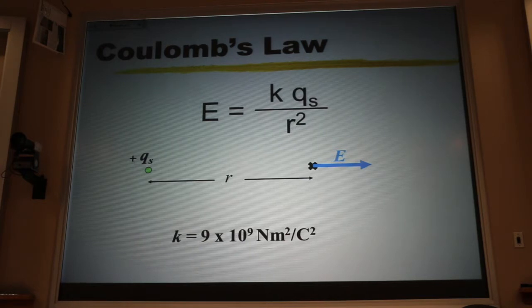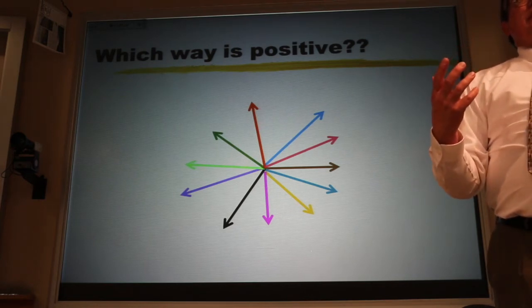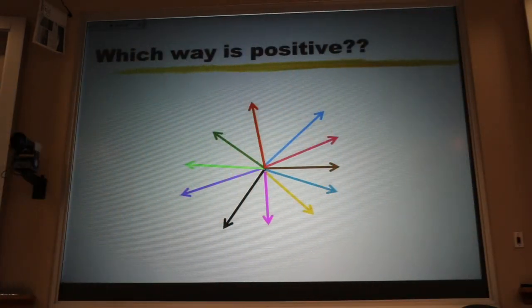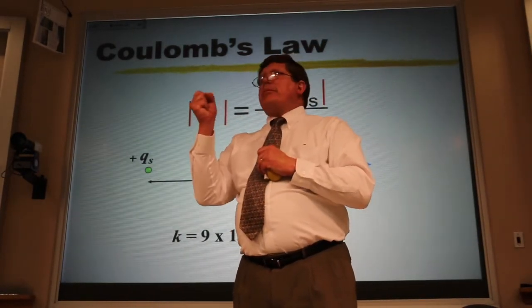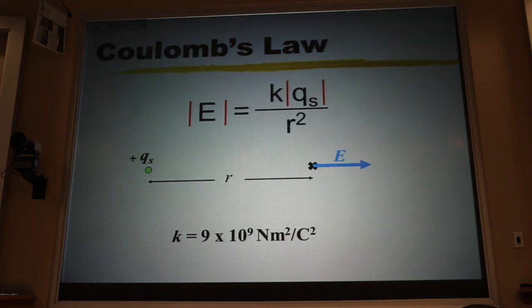Now, in three dimensions, and that's what we're going to be dealing with in these problems, it's impossible to name one direction the negative direction and one direction the positive direction. That leaves an infinity minus two directions to name, and I'm going to run out of names. So when we use this formula, we're going to use it to find the strength of the electric field, the magnitude, how strong it is. That's always a positive quantity. And so we never put the sign of the source charge into that equation. Okay?